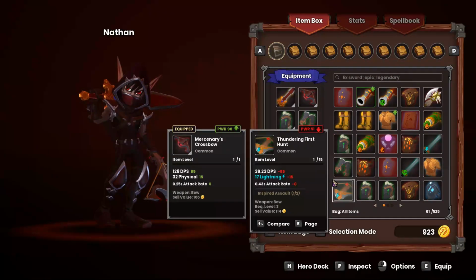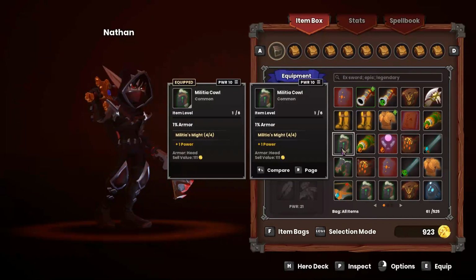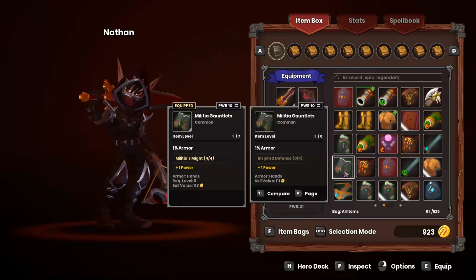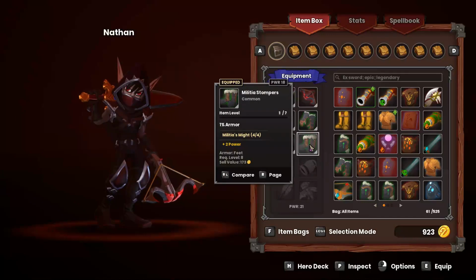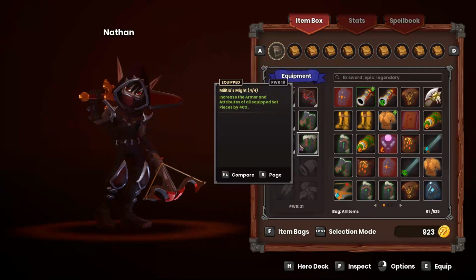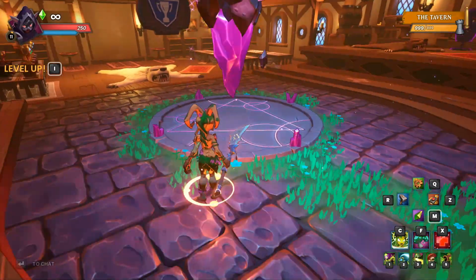So nice. We've got our very first set bonus going here with the Militia's Might. Now remember, it's not just about what type of gear it is now, it's about this set bonus. So, of course, I'm looking for Militia's Might. You see here, it's a militia piece, but it's Inspired Defense, so an entirely different set. So I am going to do the Militia's Might set, which is going to give me a 40% stat bonus to any stats that are on my armor pieces. It looks like that's about all we can do for our rogue, though.